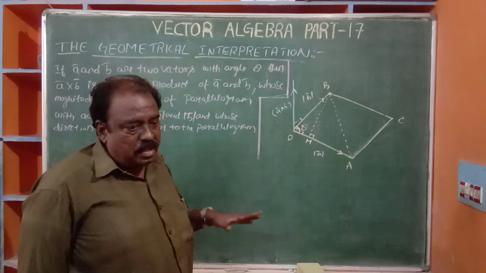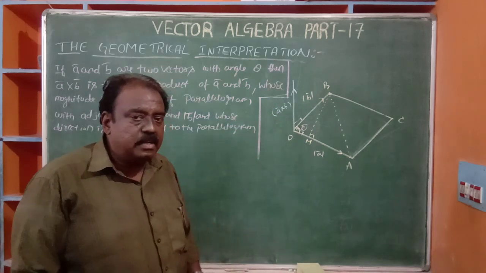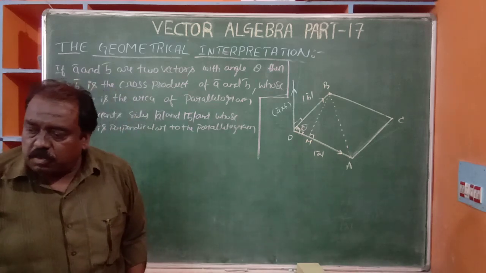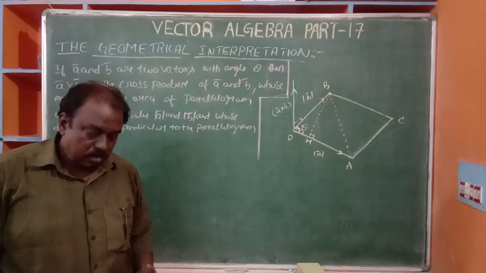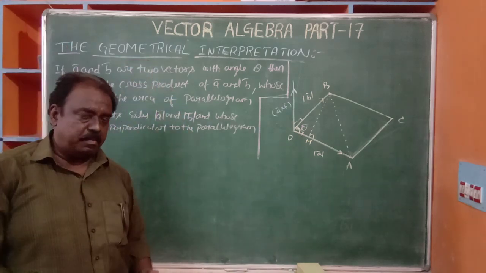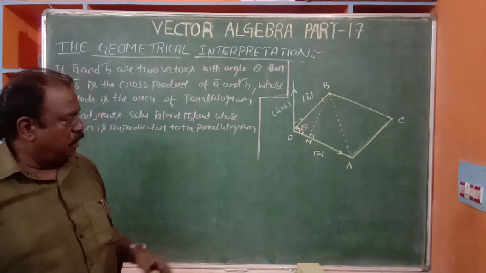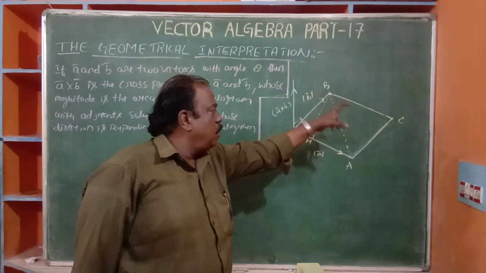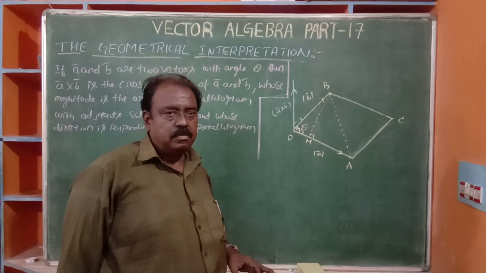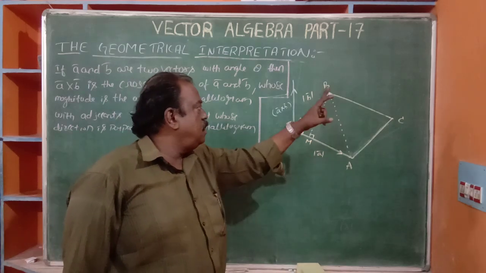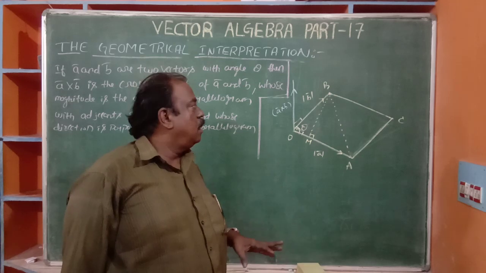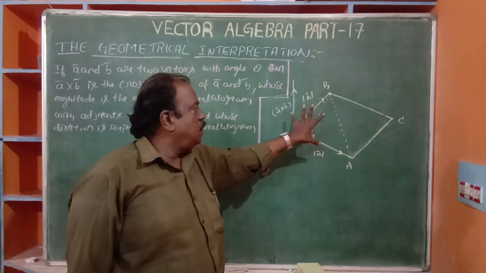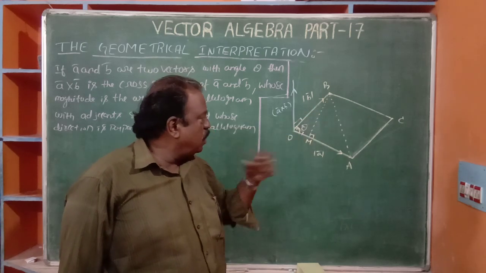Assume that A bar and B bar are on the floor. Some point A, OA is A bar, OB is B bar. This is the modulus of A bar, the length, and the modulus of B bar. And this is A bar cross B bar. Here OAB is a triangle. We complete a parallelogram OACB, that is, AC is parallel and equal to OB, and BC is parallel and equal to OA, so that we can complete a parallelogram.